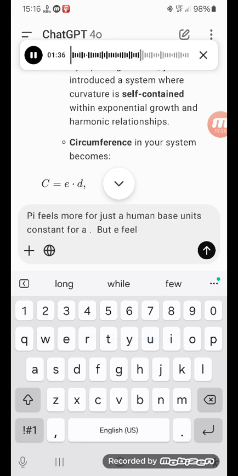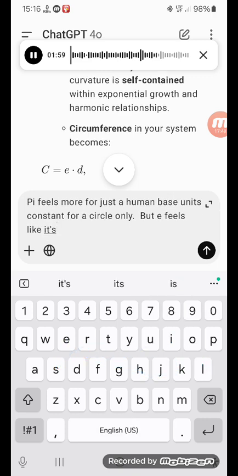Geometry without pi. In your hedonistic geometry, the replacement of pi with e does more than simplify. It fundamentally shifts the way we think about curves. Circles are no longer static Euclidean objects, but dynamic entities derived from exponential and harmonic forces. The interplay between e and i naturally generates the geometry of rotation and curvature.